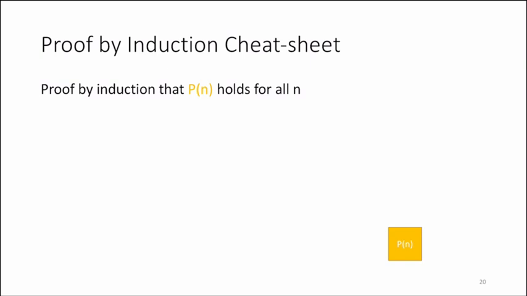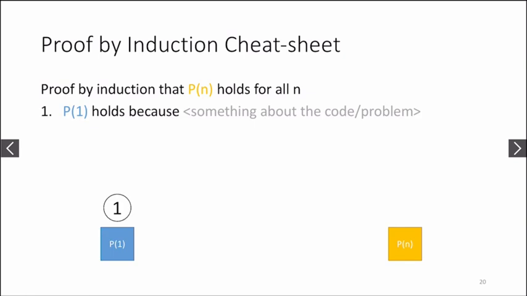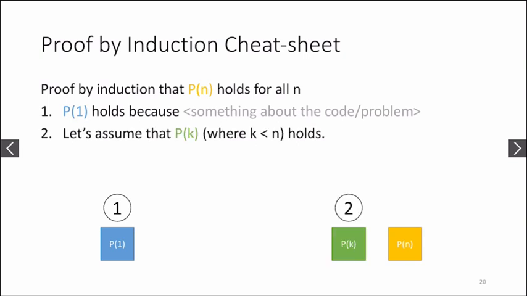So let me remind you of how a proof by induction works. We want to prove some property, for example, that Dijkstra's works on graphs with n vertices. And by works, I mean it finds the shortest path from the start vertex to all other n-1 vertices. You usually start by talking about the base case. So our algorithm holds because of something about the code or the problem. If we have a graph with a single vertex, it's easy to compute the path from the start vertex to itself, and there are no other vertices that we care about.